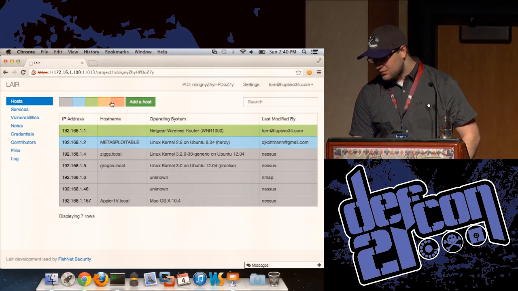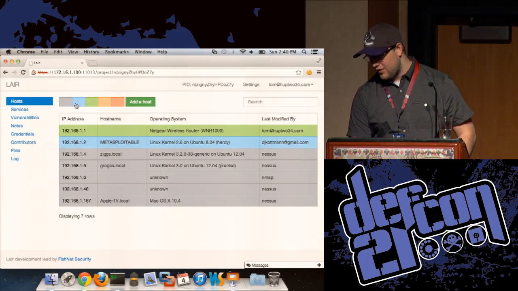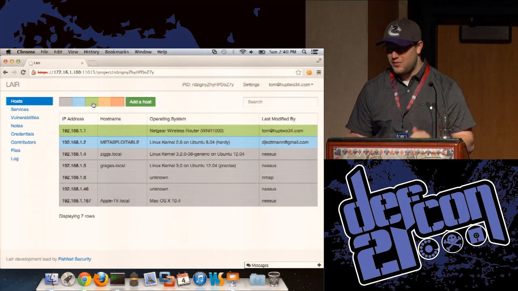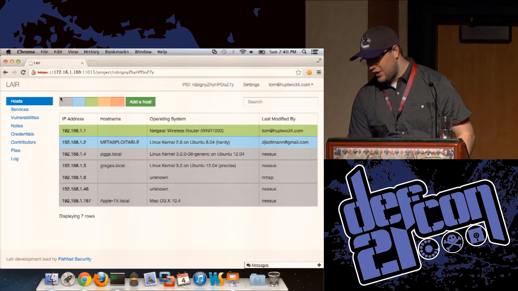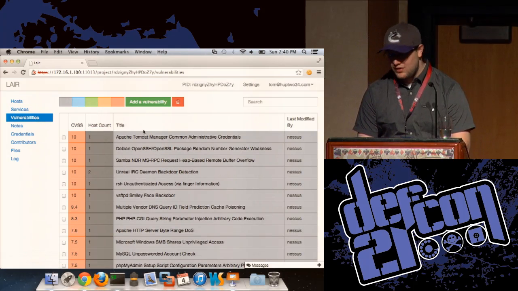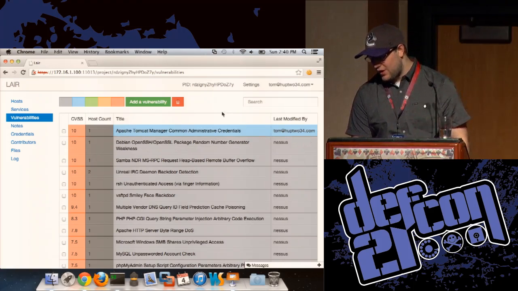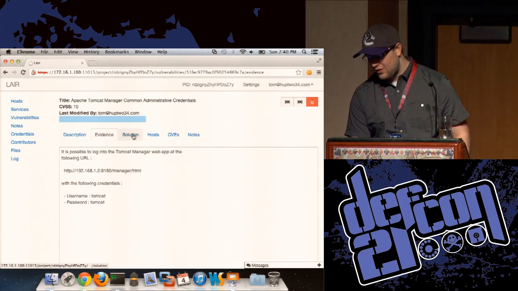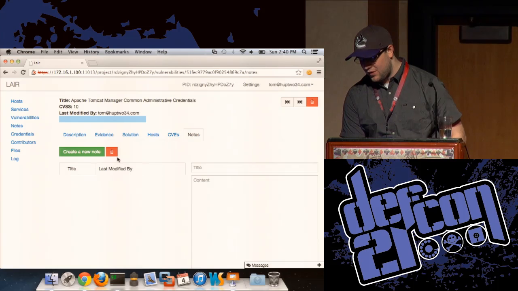What's really neat is all of these filter. So if I click that blue button, it will filter out the blue ones. If I click the green one, it'll filter out the green ones. And so we can really focus on, see what hasn't been done and what has been done. And this works at every level, the service level, the vulnerability level as well. We imported that Nessus scan, and you can see that a list of vulnerabilities got imported in here. You can create these manually, etc. And like I said, they all have statuses as well. The typical things that you'd expect from an application like this: description, evidence, solution, a list of hosts. These are all linkable, everything like that, and any notes that might be available as well.